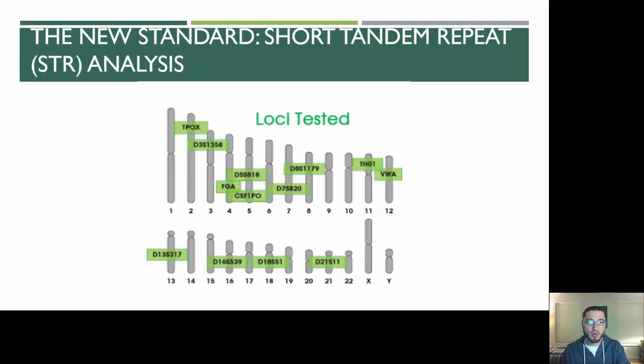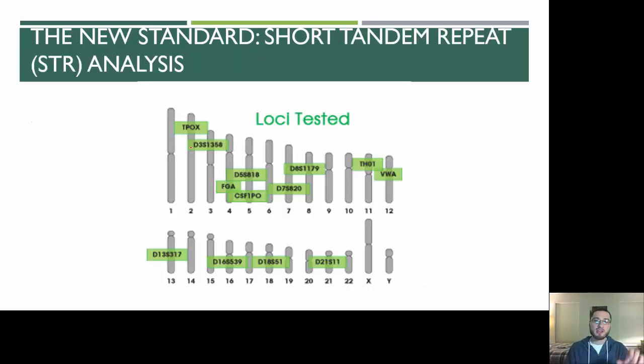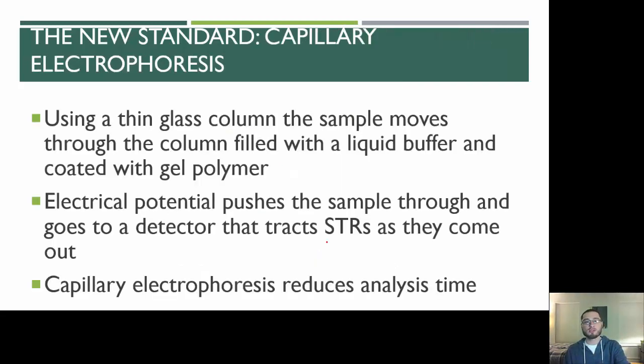Okay. So they've actually created 13 STRs that they always look at, and these are the different 13 STRs. So there's one on the number 2 chromosome, there's one on the 3 chromosome, there's one on the 4, there's actually 2 on the number 5 chromosome, there's one on the 7, one on the 8, one on the 11, 12, 13, 16, 18, and 21 that we always look at from one person to the next.